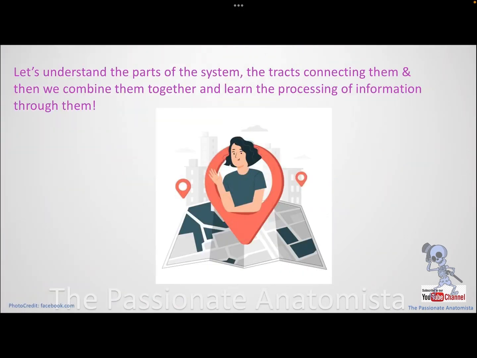So understanding the parts of the system and the tracts connecting them, we will first of all take part by part. We understand them, we know what that means, where it is located, what the function is, and then we understand the tracts and what they actually connect. And then we will combine them together and we'll try to understand one of the most famous circuitries, by the people who explained the processing of memory and learning, like the Papez circuitry. And we will have the expanded Papez circuitry to understand how those guys all work together to register information and to tell you how to react.